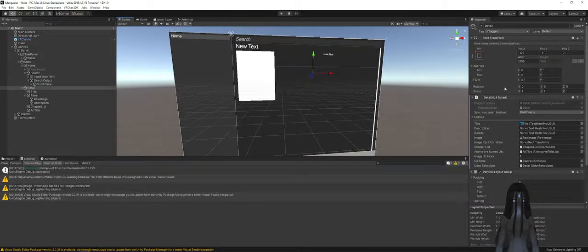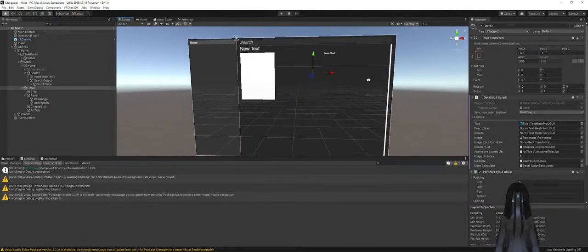Basically I moved the pivot to be up top here, in the middle up top, and that will basically move everything down.